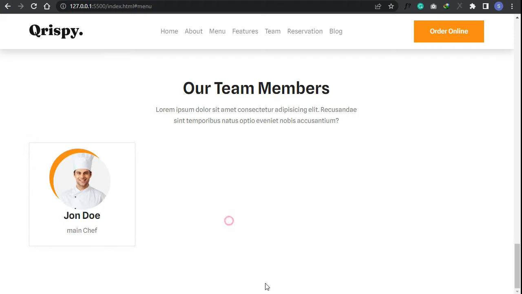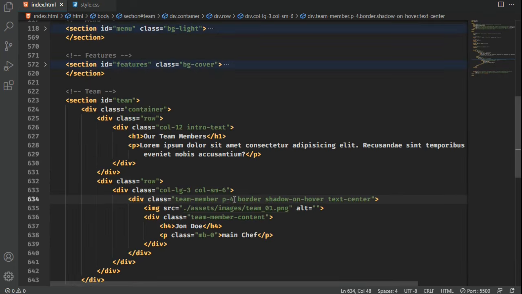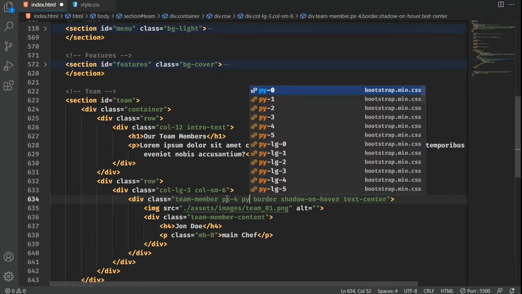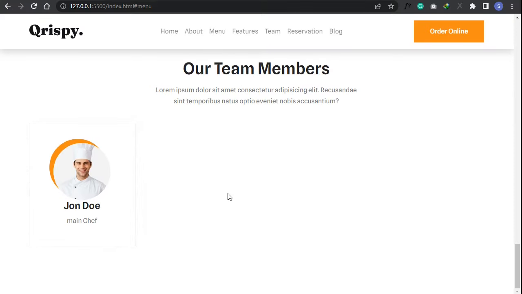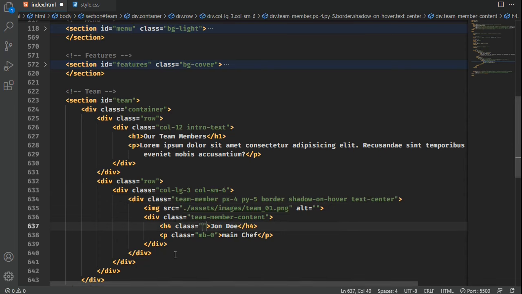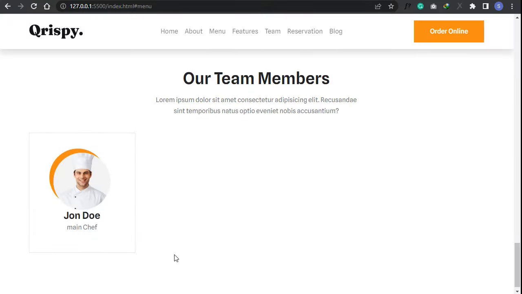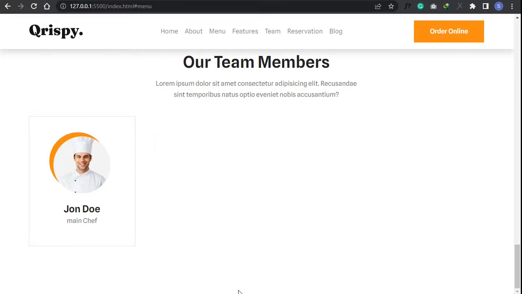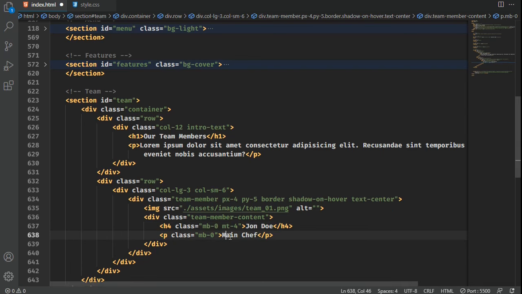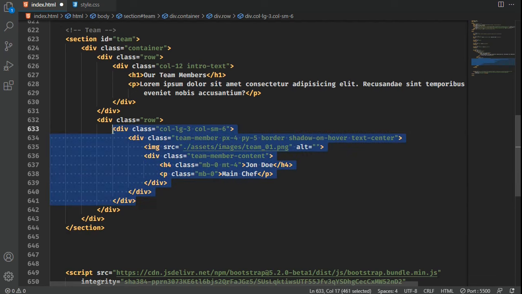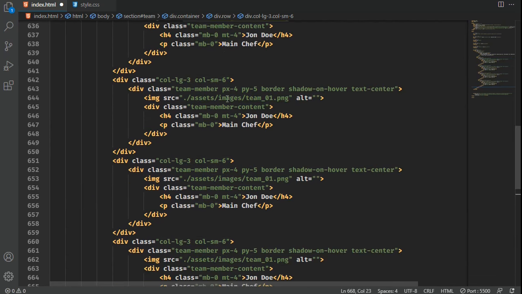So let me see. So I'm gonna give a padding, padding left and right 4, padding top and bottom 5 frame. Okay, good. Then I'm gonna select this. I'm gonna give margin bottom 2 rem, and let me give it a 0. Okay, and from the top, let's say 4 rem. Okay, looking great. So I'm gonna copy this team member class, this column, paste it, and I'm gonna rename this to mh team member 2 3 3.